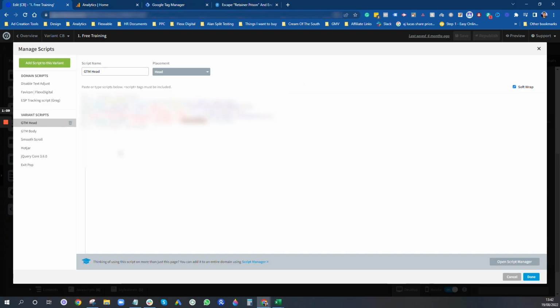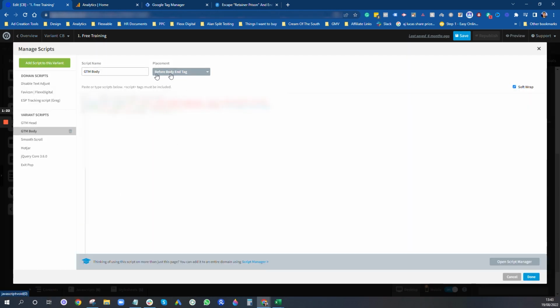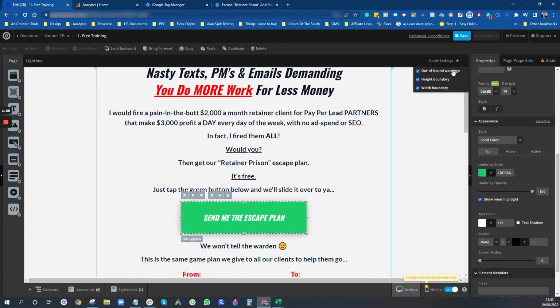And then you want to check GTM body as well, and they're both correct. Make sure that you're firing the body tag before the body end tag, and the head tag in the head. Okay, so that's the simple stuff out of the way.